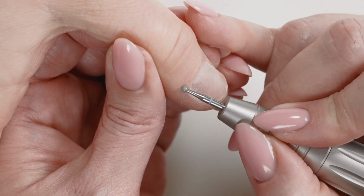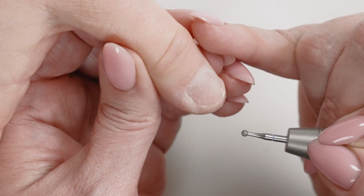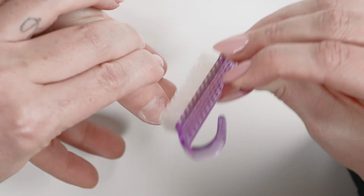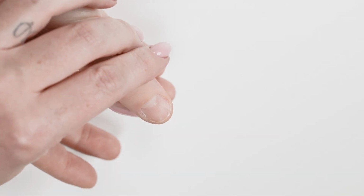You want to be careful around these peeling ones, though. It's like baby fresh skin underneath, so that's why the diamond bit works really well, because it's not causing more injury. It's just gently exfoliating away those loose pieces of dead skin. We're going to cleanse the nail plate with the alcohol, make sure we have no dust present. And now it's time to apply our Gelip.